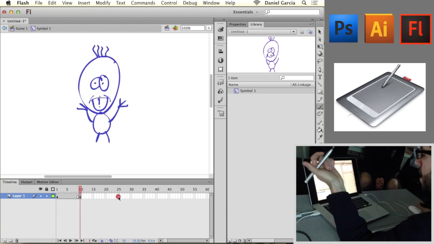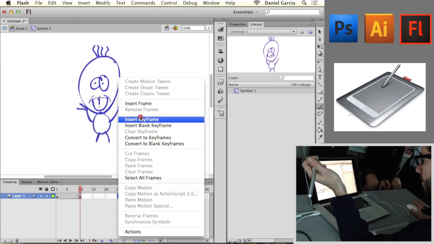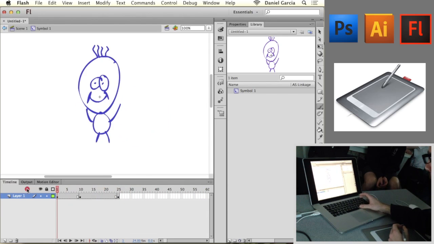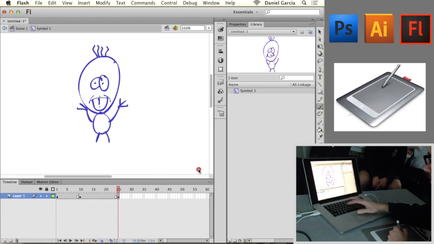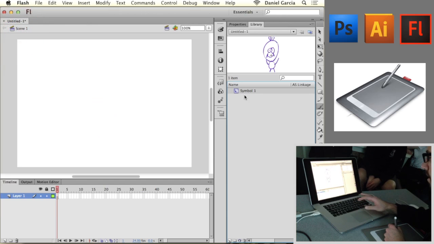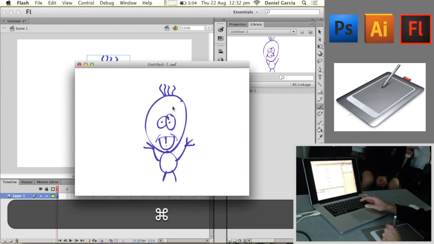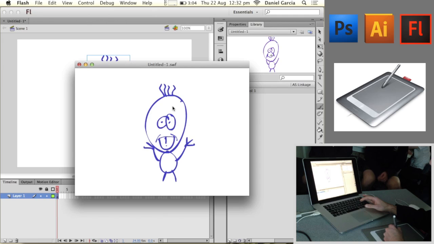I'll move that keyframe here. So now you've got your little animation. It's really, really simple. So this is your third way of creating stuff. And now that's sitting there as a symbol, if I go back to my scene, you can see I've got it animating over 25 frames. If I bring him in here, plonk him there, and play this animation, he'll just repeat that over and over and over again.